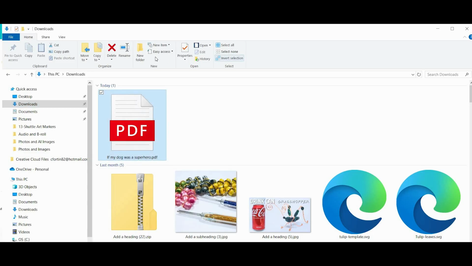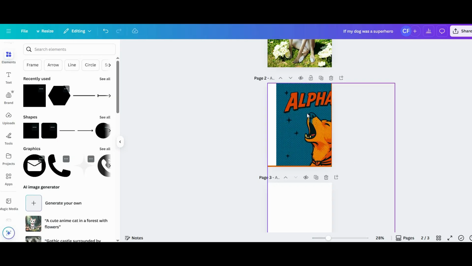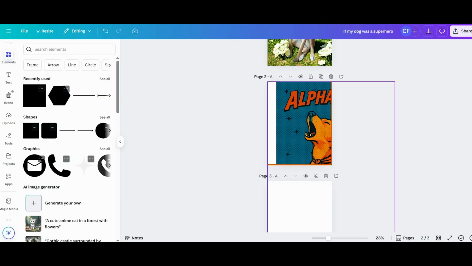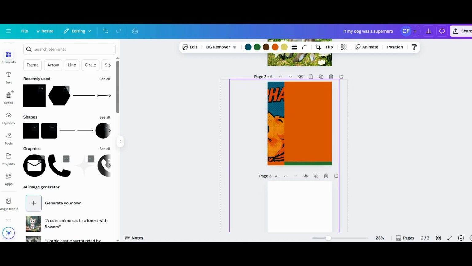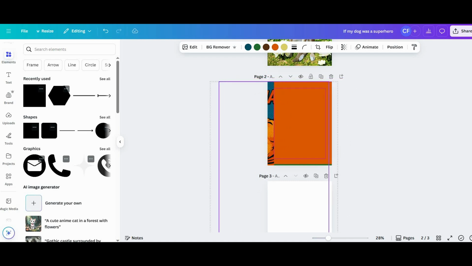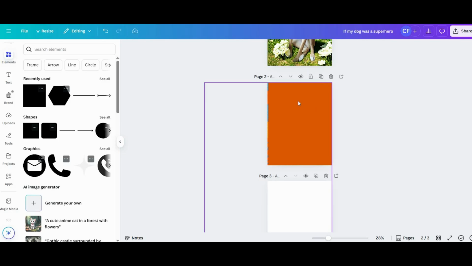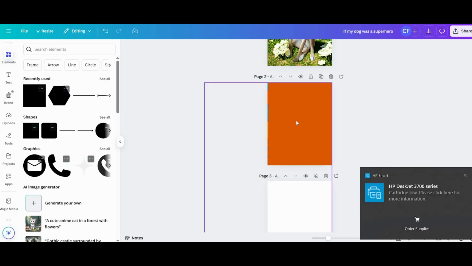So I'm going to go back to my Canva, and I want to make sure I'm not resizing anything, but I'm going to just drag my image over until I have just my top right-hand orange rectangle in view. And I'm going to click on that.